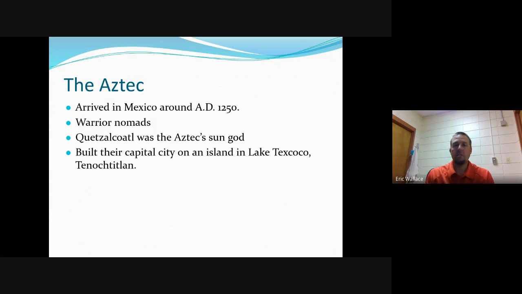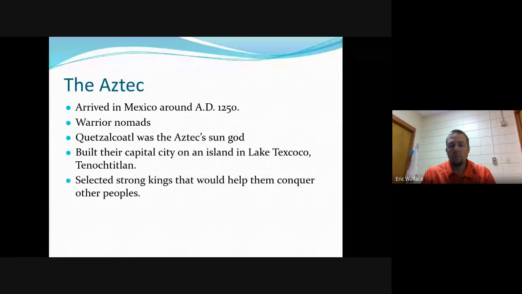So they built this major city. At the time, it was the largest city in the world. When the Europeans arrived, the Spanish conquistadors said it was even more grand than the city of Rome. And Rome was a beautiful city at the time. But this capital city was called Tenochtitlan, which means place of the prickly pear cactus. That's where they saw the eagle eating the snake on top of the cactus. But it was basically out in the middle of this marshy, swampy area.